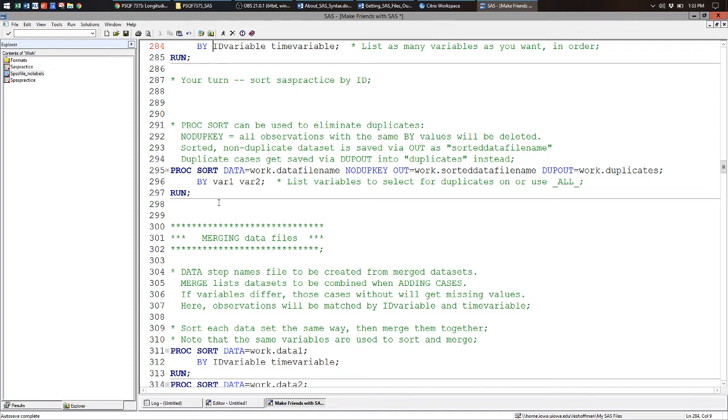So if you have a file that has duplicates, this line of code creates two new files. There's the no-duplicates, now-good version, that's the out. So it saves a new copy that's sorted and cleared of the duplicates. And if you want to know what those duplicate cases were, they go into this dupout file. It screens for duplicates on the variables that you list here. So in this case, I have two ID variables that I'm screening for duplicates on. If you wanted to screen for duplicates on the entire data set, that's where the keyword _all_ could be used instead to save you from a lot of typing.